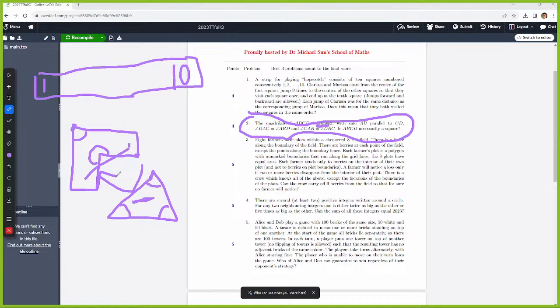I mean, a point that's inside and a point that's on the line, like a point that's really close to the line and a point that's on the line, is not really that different. You know what I mean?